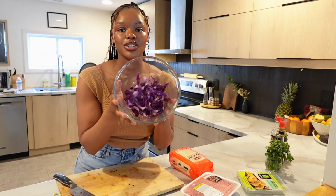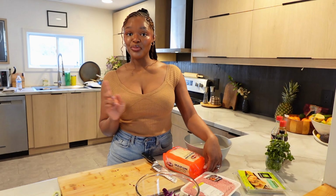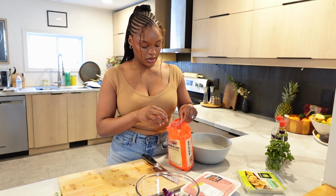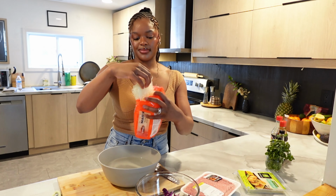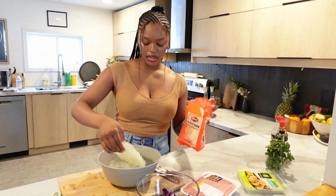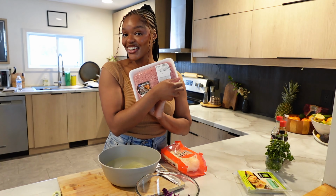Now that our cabbage is all done, I'm going to get some water over this with a little bit of salt and let that sit, and then we'll get started on our pork. One more thing, before we even start our pork, we have to let our rice noodles sit in some hot water. I'm only gonna add in one of the bundles of rice noodles into the water. We're gonna let that sit and let's go start cooking our pork.